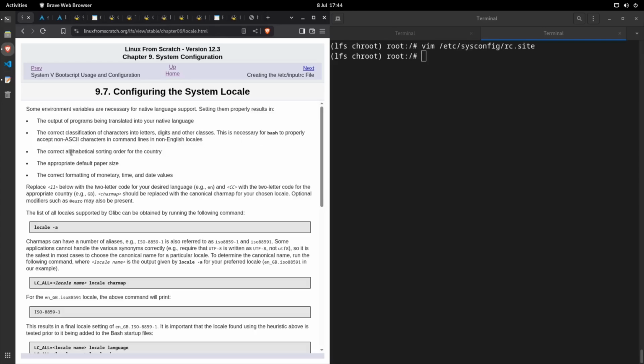The correct alphabetical sorting order for the country. Yeah, so this basically just puts everything in the correct order. Like if you've got a Spanish alphabet, they've got the Ñ and the LL character, which I forget what it's called. There's special characters. I know Ñ definitely is. Not sure about LL actually now.